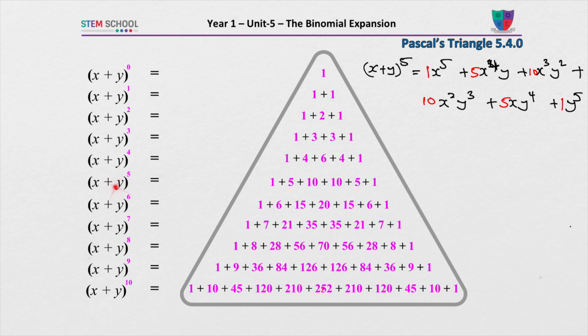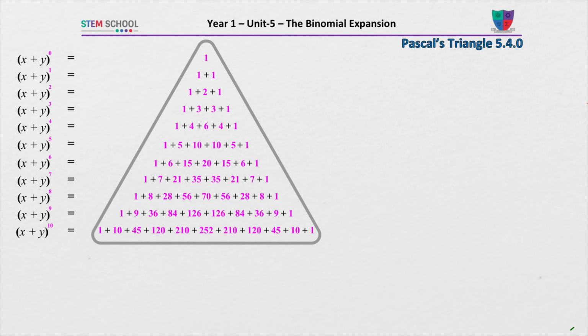Binomial of x plus y to the power 5. That's that one. These are the Pascal triangle for the power of 0 to 10. The important thing is we could use a combinatorial factorial to generate each component of a binomial expansion.